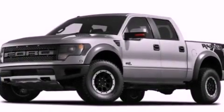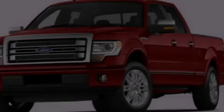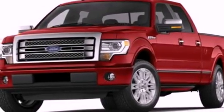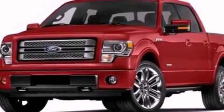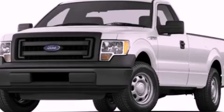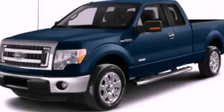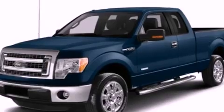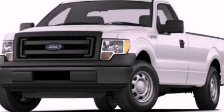Features include a double wishbone independent front suspension, a low tire pressure indicator, traction control and stability control systems, automatic locking wheel hubs, an engine immobilizer theft deterrent system, an anti-lock braking system, rear curtain airbags, door reinforcement beams, and an auxiliary power outlet. We invite you to contact us today to learn more about this vehicle.